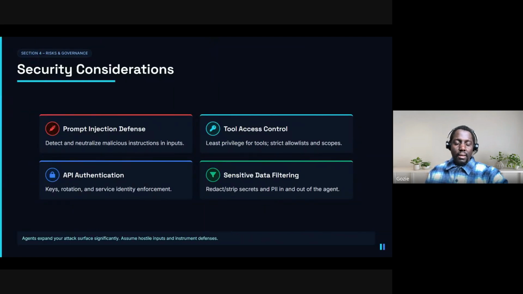And the security considerations: we must ensure that security is critical, and we must protect against prompt injection, because this is one of the key areas where agentic systems can go wrong. If there's a prompt injection into the system, then the system is going to be corrupted, and once the system is corrupted, obviously we are going to get a lot of infiltrations. So protection against unauthorized tool access should also be put in place, and then sensitive data exposure.